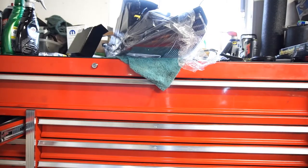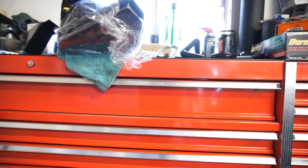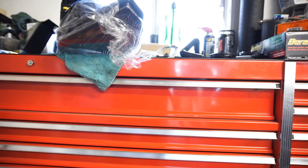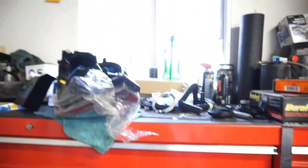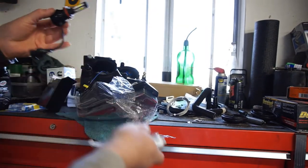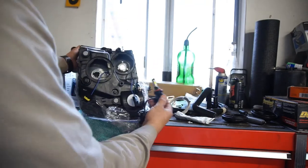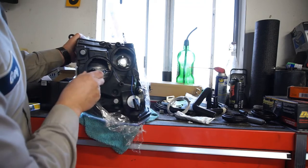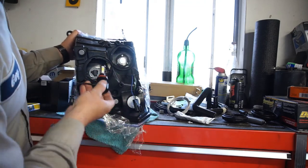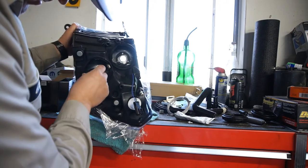I'm just assembling them here. Already got the passenger side one done with the LEDs in there. I know I should have done more planning on this, but I didn't, so oh well. I've got grease on this one — it's pretty self-explanatory. You've got a big hole, you've got a small hole, so this one is going to go in here where the small hole is. Just line all these up.